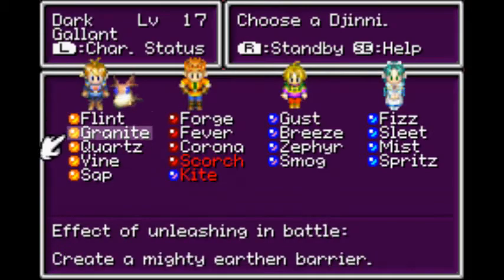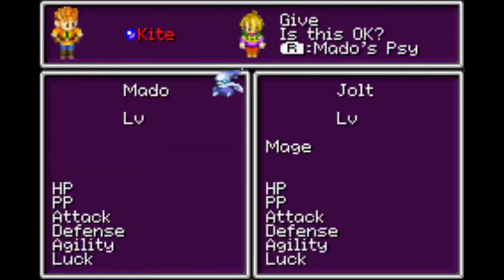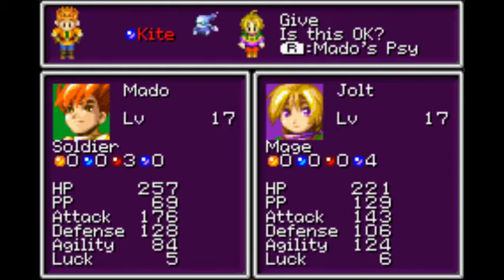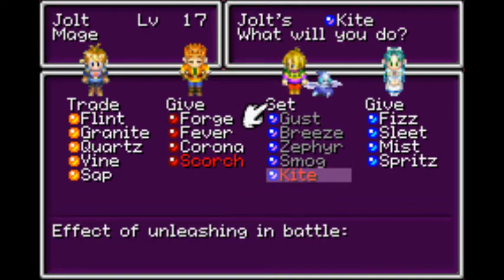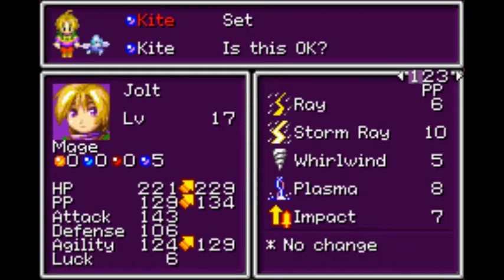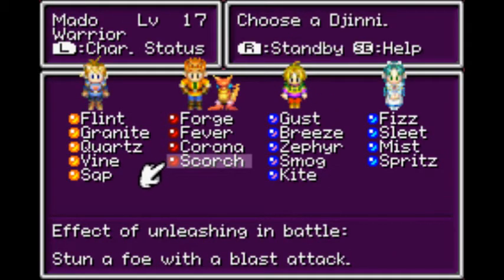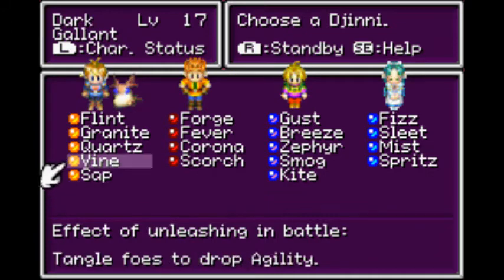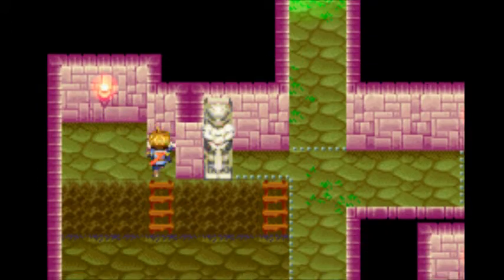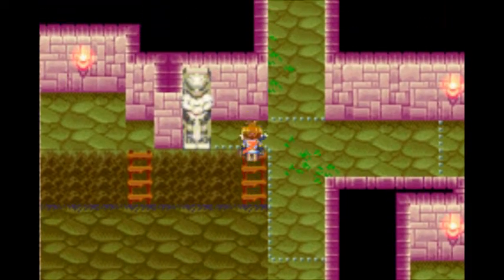So now that we have five of at least two people, that means we can give Smog here, or Kite, sorry, over to Jolt. Let's see, he gets no change, and we will set Scorch. Stun a foe with a blast attack. Not bad. Our djinn are really piling up, guys. It proves how far we're getting into this game.